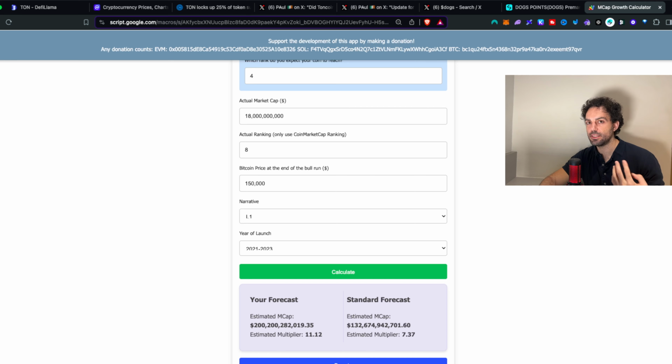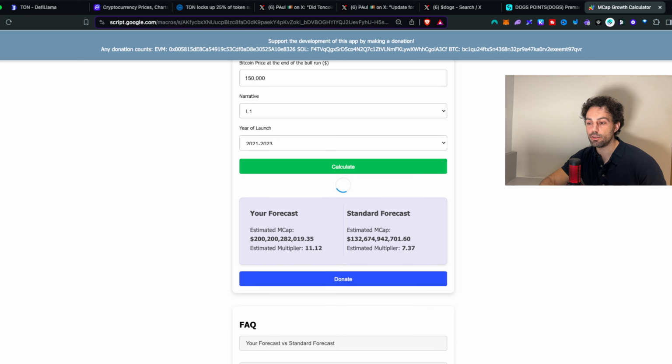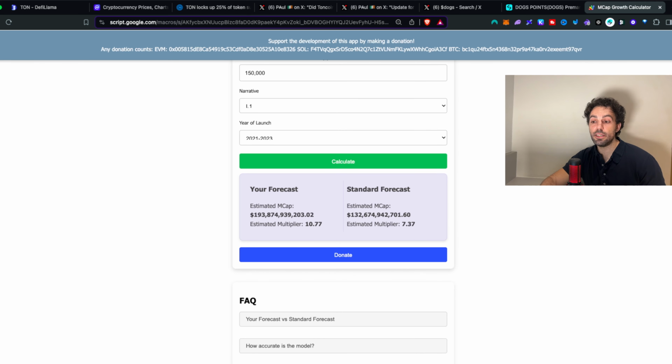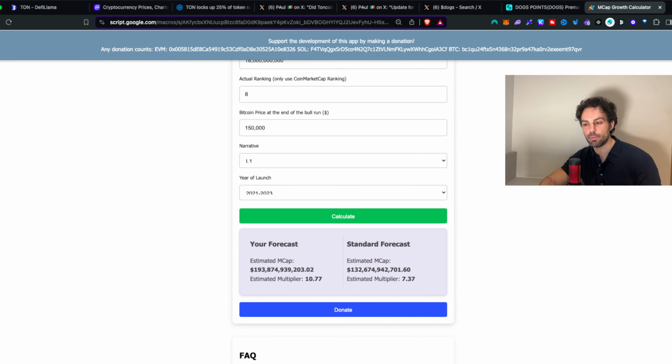actual price. I still do expect to see a correction, maybe like $5. In that case, the kind of upside would be much bigger. If we put here instead of a four, just a five, let's try it out. Well, the kind of result will be still remarkable, because in that case, we will have something like 10.77. And if on the other side, it will stay just around its current position, that's the eighth, the kind of growth that I do expect is around seven, or at least that's the kind of forecast that this model is giving.